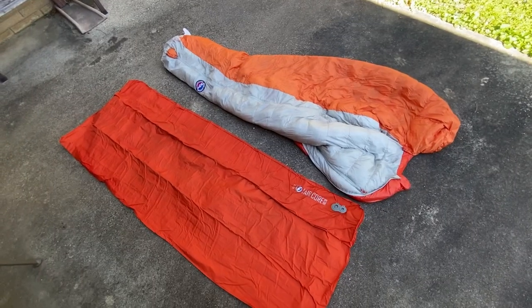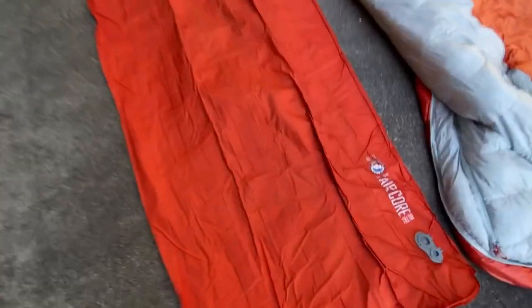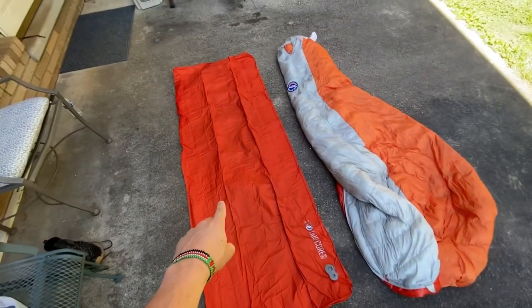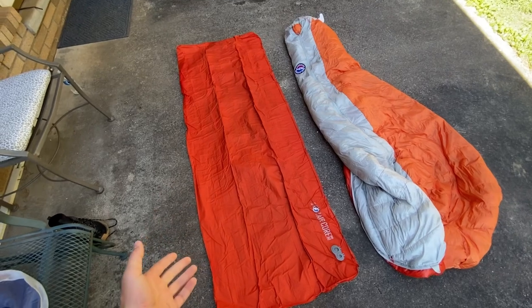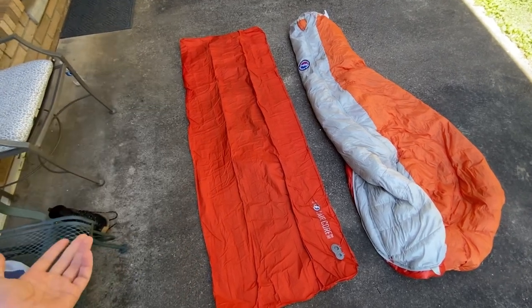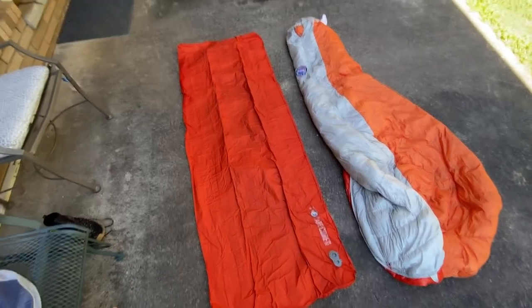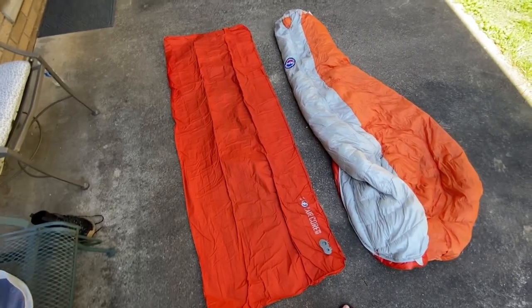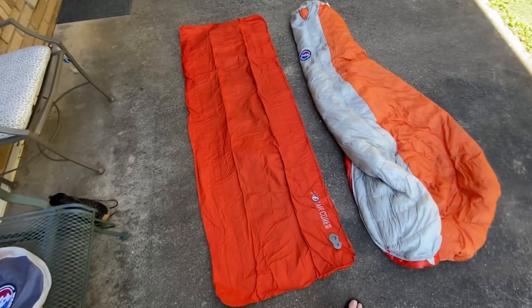All right, next up is my sleep system. This is the Big Agnes sleeping pad that I have, and this is the Big Agnes 20 degree sleeping bag that I have. I actually had this sleeping pad on the AT. So this is the last sleeping pad I had. I actually went through, again, 3 sleeping pads, but ended up with this one. Bought it in Vermont, and fantastic sleeping pad.